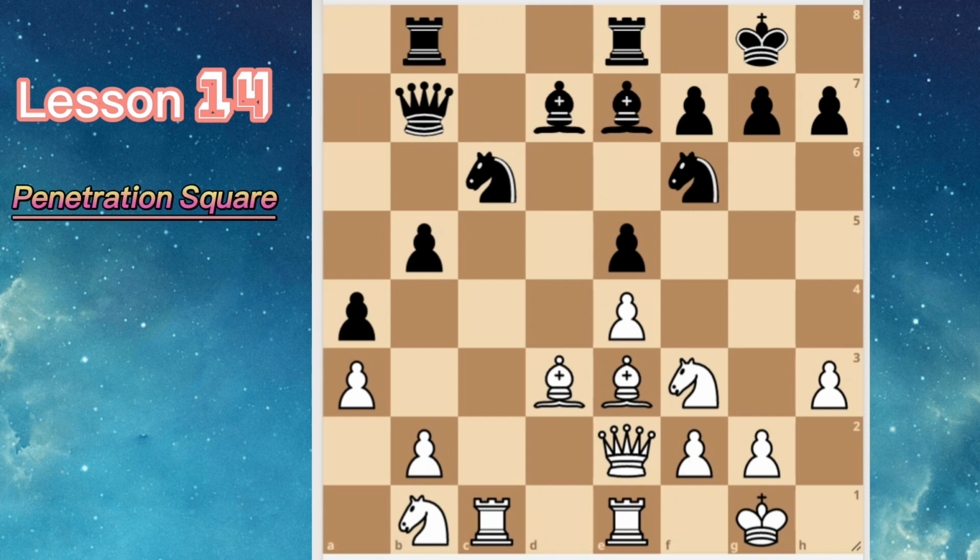We are going to play for white in this position, but it was black to move. In this position, black played bishop to d8. Their idea is clear: they want to put their bishop here, for example, try to exchange the bishop and then put the knight on that wonderful square.